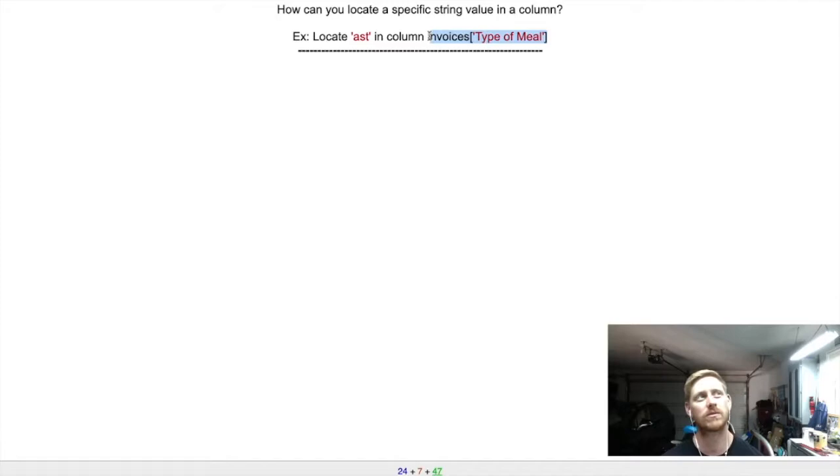Think of it as saying: if AST exists in any word or any value for this specific column, it would populate. If I was to write this out in code, I would do invoice, type of meal, and then from there I'd use, I'm blanking, my mind immediately went to .isin, but I know that's not right. So what would it be?